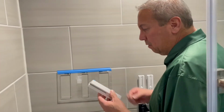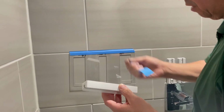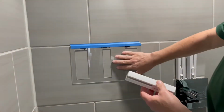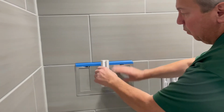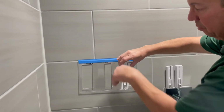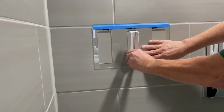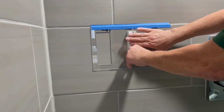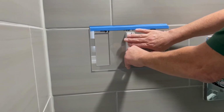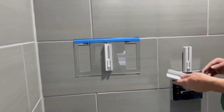Once you have your bracket, go ahead and remove the adhesive covering. You'll start with the center space. Take your bracket with the locking mechanism down, stick it in the middle of the template, and apply pressure for about 15 seconds, and then install your second.